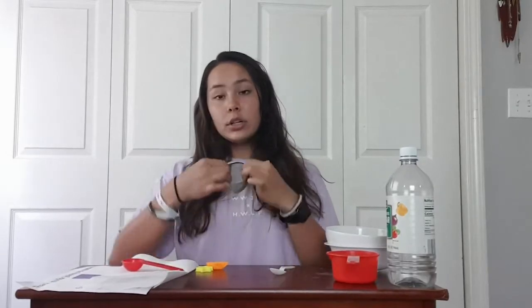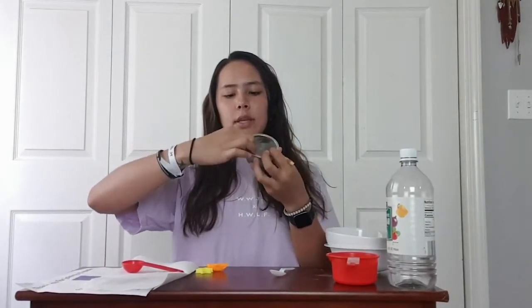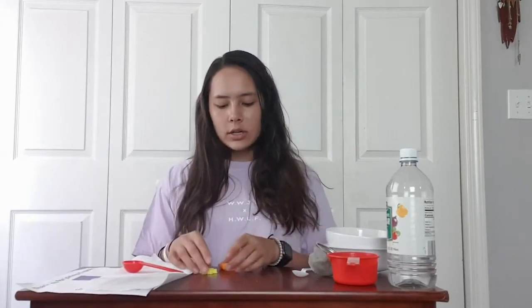You also need a strainer. I have this tea strainer that I'll use, but you can also use a cloth that's not too thick if you don't have a strainer — something similar. You also need cookie cutters. I have a little star or an apple one, but if you don't have cookie cutters it's okay — you can just put the plastic in something to hold its shape. Then I have some paper towels for the mess and one tablespoon to measure my vinegar. Afterward, you might also need Sharpies to decorate your plastic, but that comes later after it dries.